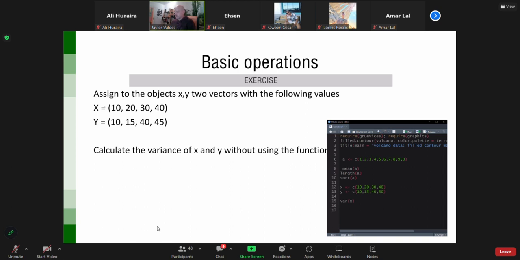Another way will be, I know that the variance is equal to the standard deviation of A, right?